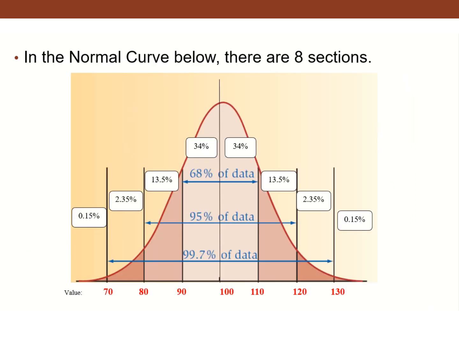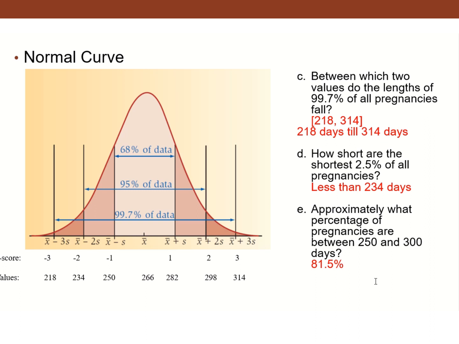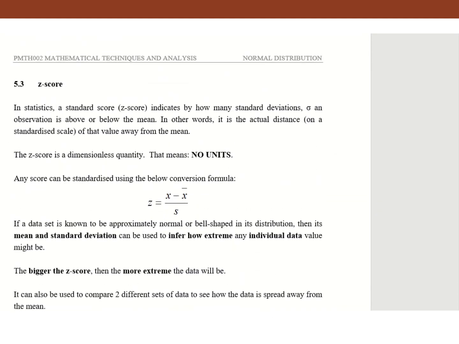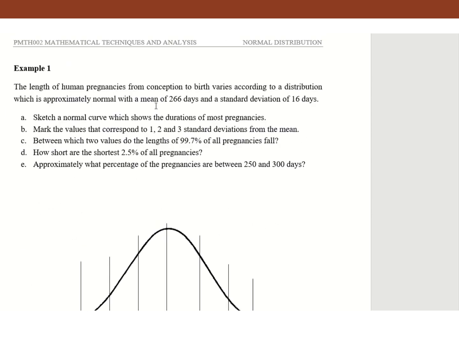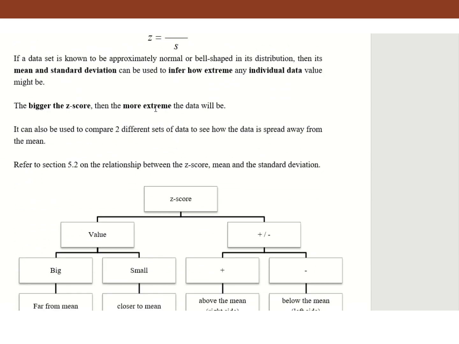So if I were you, I'd rather write down, then you can actually add up 34 plus 34 plus 13.5, and you will actually get 81.5. It's up to here, isn't it? So you'll get 81.5%. Okay, so we are pretty much done with this. So now we will be covering Z-score in your manual. So if I were you, I would do this question first, pause the video, and then move on.